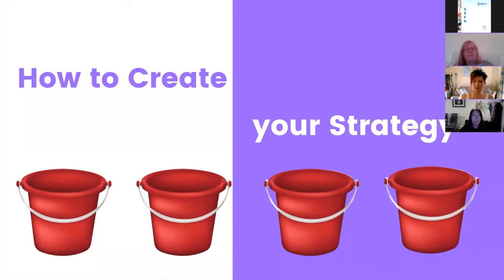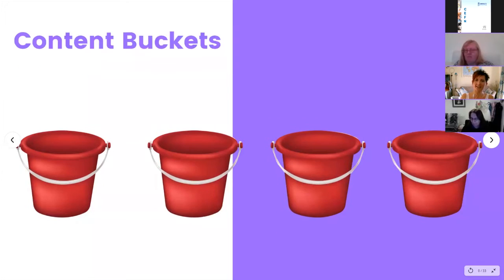So the way it starts is you start with content buckets. That's where we have 4 buckets on the screen. So if you take your pen and paper and draw a line down the middle, or if you've got 4 pieces of paper, have 4 pieces of paper. If you haven't, 1 piece, draw a line down the middle, and again, so you've got 4 boxes. Okay.